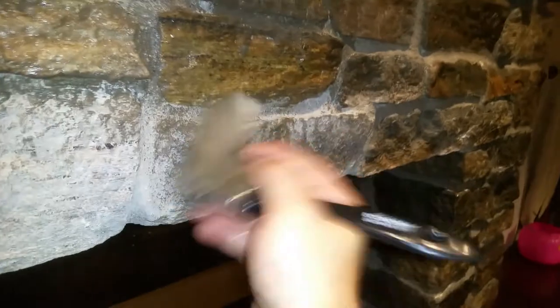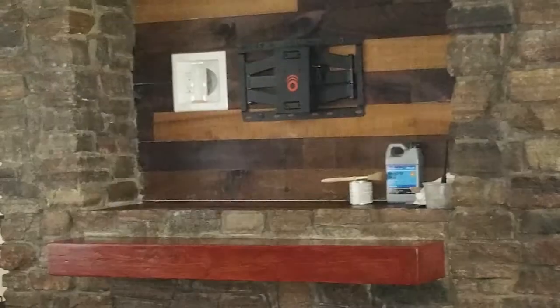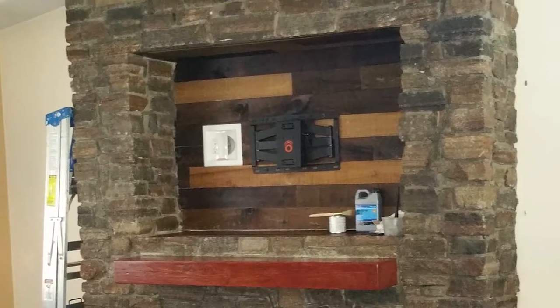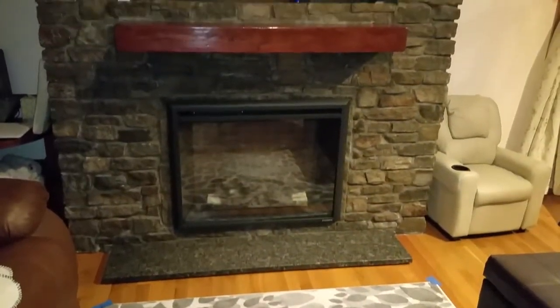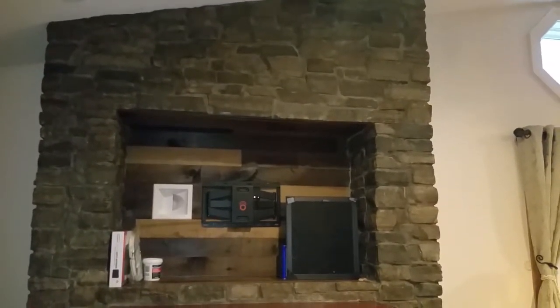I started looking at this and I noticed that the color changed dramatically, but instead of stopping and wiping it off, I continued to brush the sealer on. Once I was done applying the product, I looked back and this is what I saw. And at this point in the project, to be honest with you, I almost wanted to just cry. Because it was so bad, and you can see the colors are so dramatically changed and they're dark, and it just doesn't look good. So I was in a panic here. I didn't really know what to do. I advise you to test whatever product you're gonna seal the rock with on a separate piece of stone.